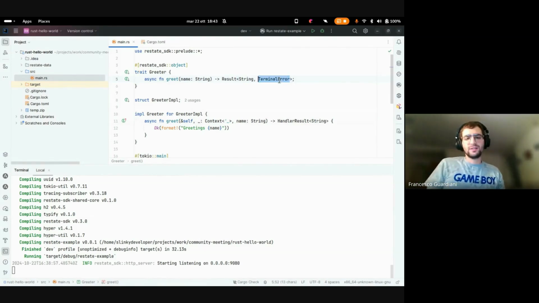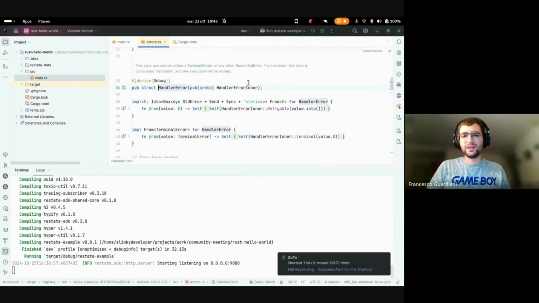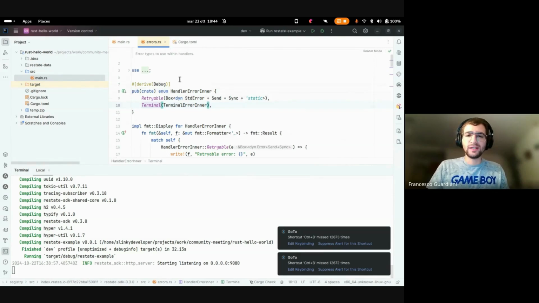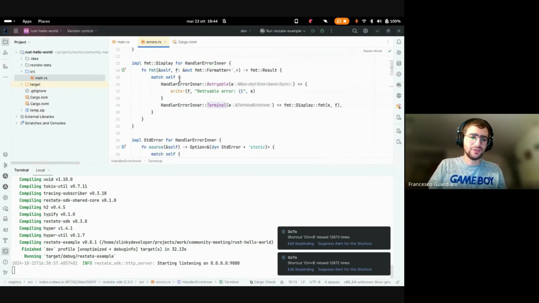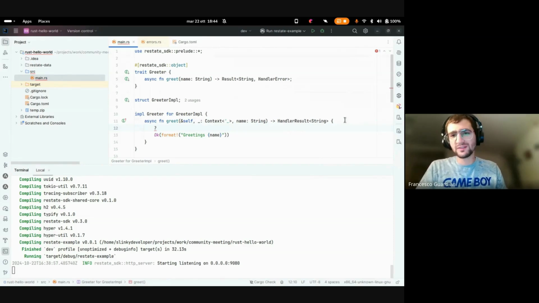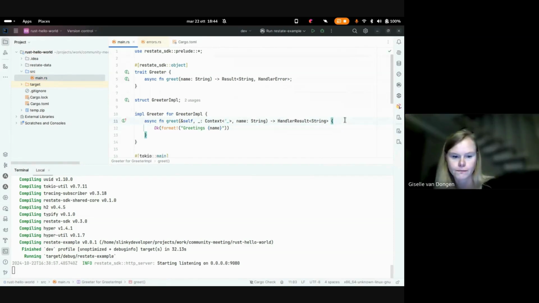Handler error is essentially the proper type for containing either a terminal error or any other error. You can clearly see this, it's either a retriable or terminal. And this is just some into-from magic to make sure that the question mark will just work as expected. Okay.